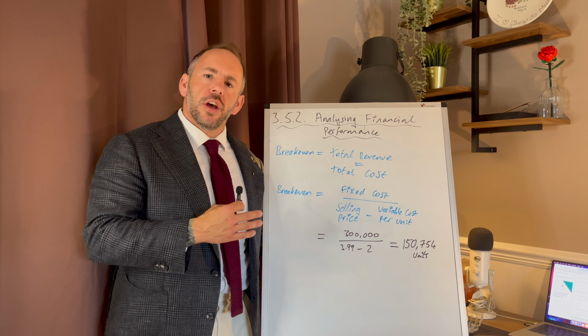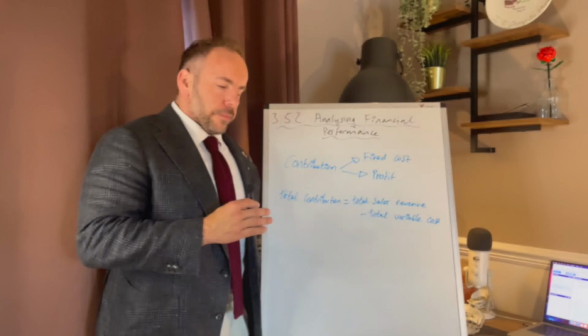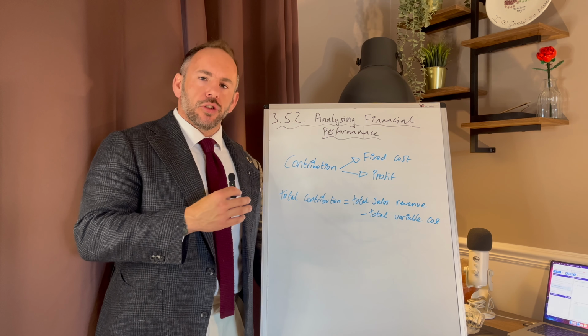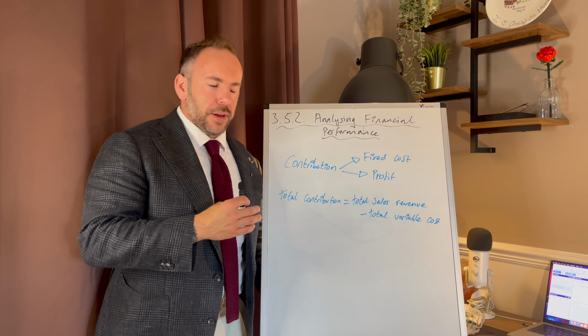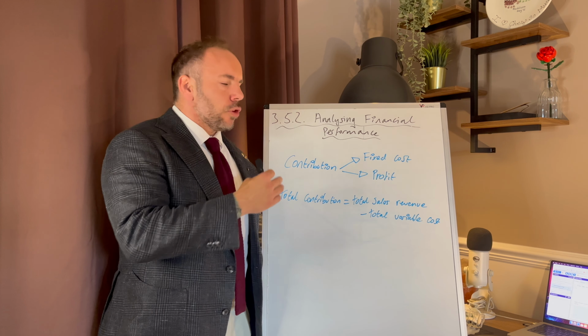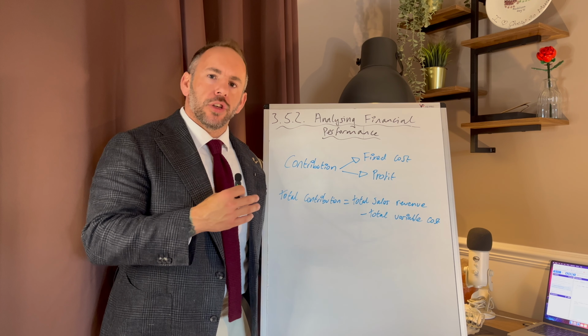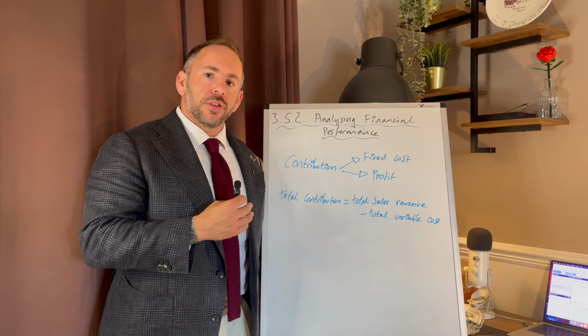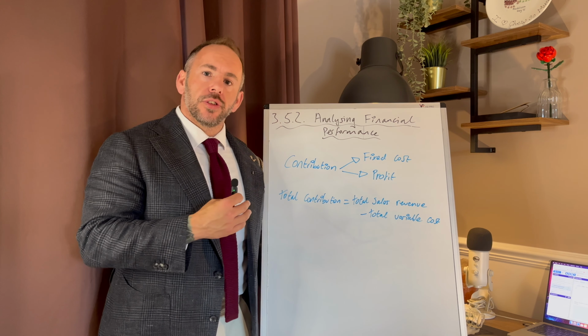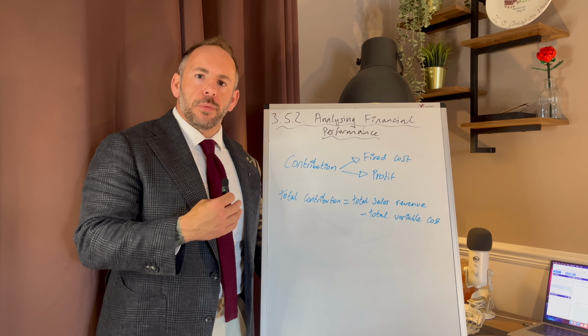We need to explore this concept of contribution though. Okay, contribution. It's a difficult concept, but it comes up an awful lot. Almost every year it comes up as a multiple choice question or a calculation on paper one. Now, it's not specifically labeled contribution, but it's part of that break-even kind of atmosphere, okay? So contribution is how much money per unit is being contributed to one of two things, either the fixed costs or the profit. So if we think back to our formula, on the top of our break-even formula, we had the word fixed costs. And then underneath, we had selling price per unit minus variable cost per unit.